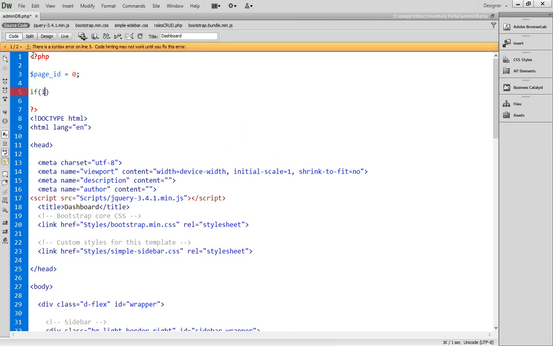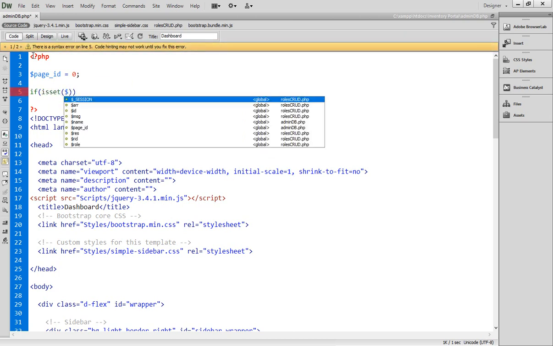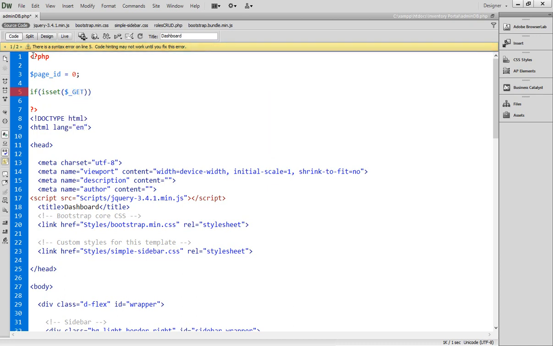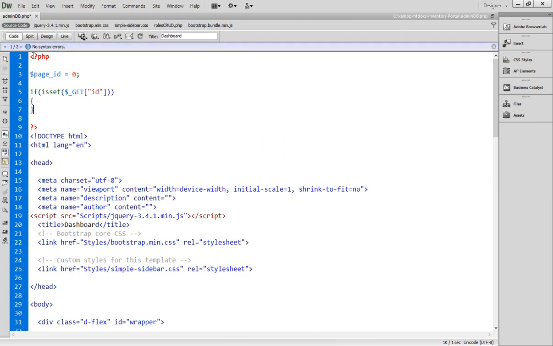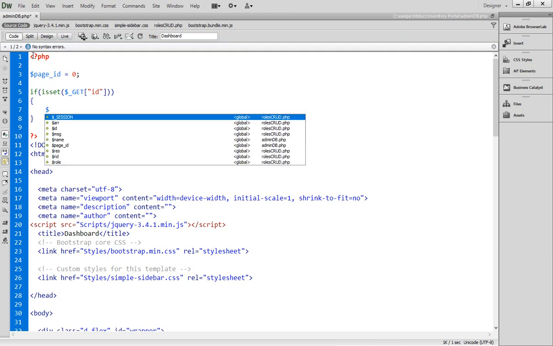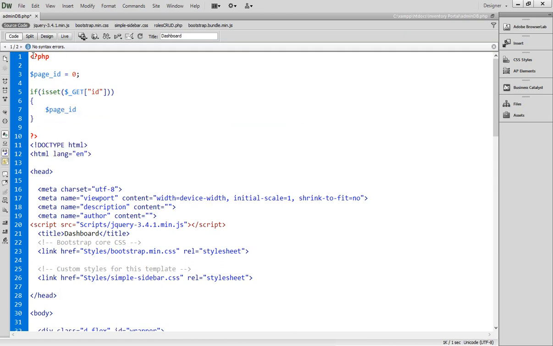So if isset $_GET, and here you can pass ID and come inside. If the ID you got with the help of the get method, then what you have to do, you have to specify that ID inside the page ID.